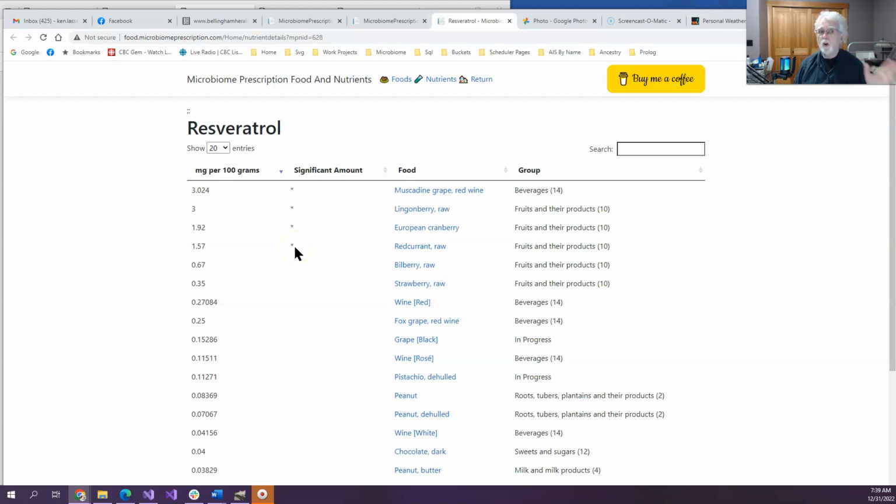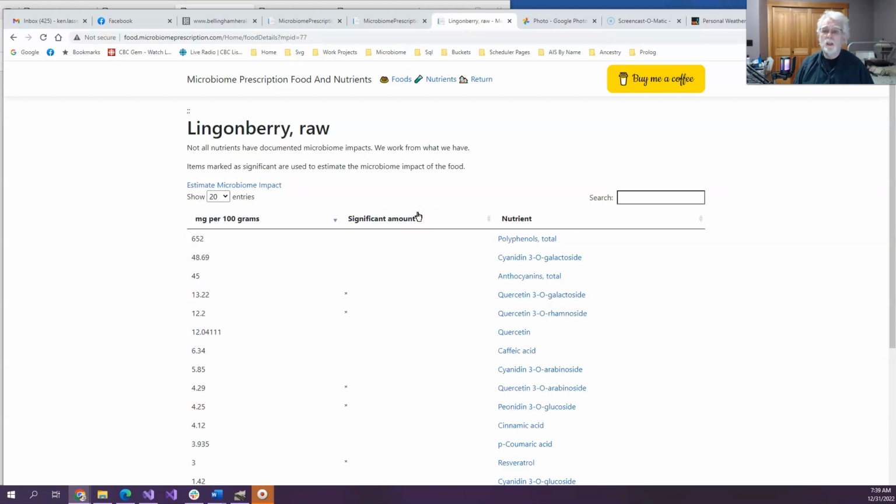In other words, ones which are especially rich are marked with a star here, so you can click here or there. And now you have things there like, okay, lingonberry. If you go there to lingonberry, you see the same thing here. And if you click here 2 times, you will see here are the main substances in lingonberry which are above the typical amounts seen for substances with this particular item. So it gives you lots of useful food information there.